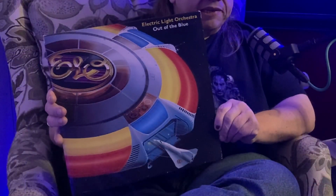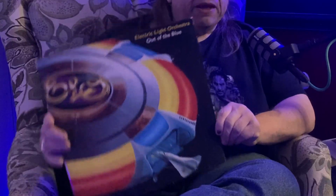This whole cover was designed by the Koch Company. Koch is similar to Storm Thorgerson and Hipgnosis. They were art designers and graphic designers, and they designed album covers. This is one of Koch's designs. This was taking the spaceship from the previous ELO album, A New World Record, which they designed the spaceship logo for as well. So they took that to the nth degree and made this extraordinary thing.